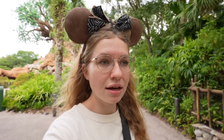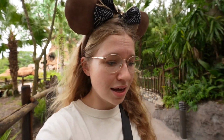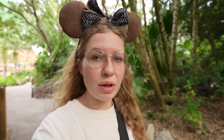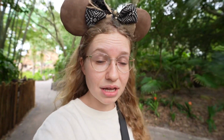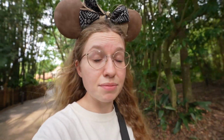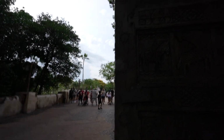One of the reasons I don't believe this is just a half park is because if you like exploring and you're with a group of people who also like exploring, there are a ton of nooks and crannies in this park. So many that you can walk around, trails, explore animals, birds, reptiles. There's also the Wilderness Explorer. That's such a fun thing to do. You go around and it's like a giant scavenger hunt around Animal Kingdom. There are also great places to relax. There's a lot of shaded areas. There's shows, there's rides. And so I firmly believe this is a full day park, and I typically will spend a whole day here. Now let's head into Africa because I have something to show you.